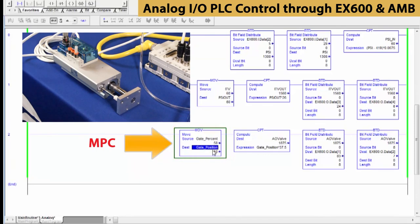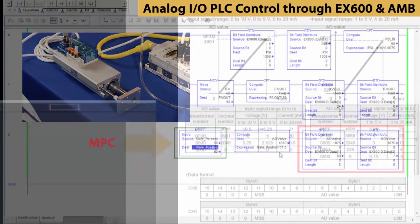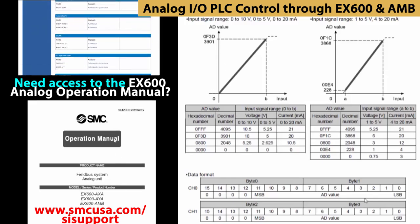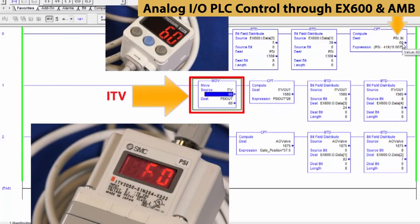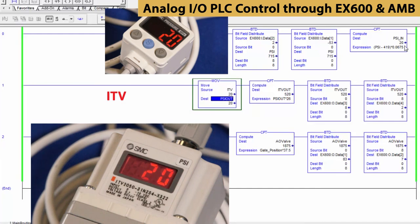The move data is read by the compute box, which applies a factor. Then the BTD boxes further manipulate the data. In the compute box, we use this chart to scale the digital values into an analog output. The middle rung is for the pressure regulator. We can control the pressure setting within its operating limits from here, from 0 to 20. Notice that the PSI-N value for the pressure switch on the top rung matches what is entered here. Similar calculations for scaling and data changes are used here too.